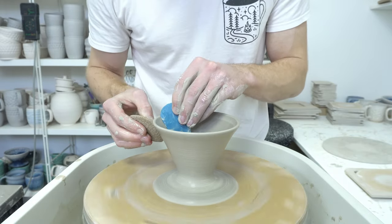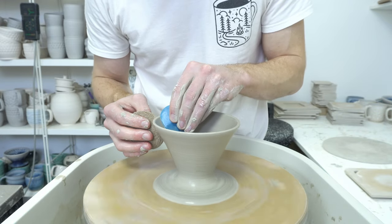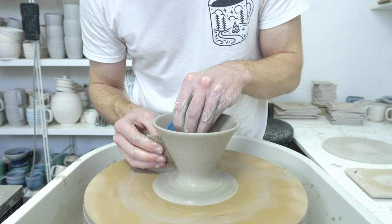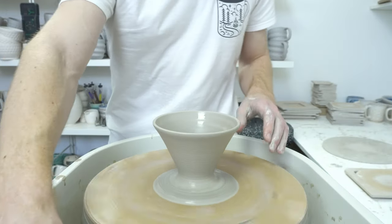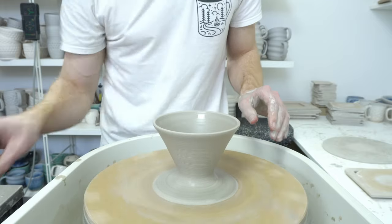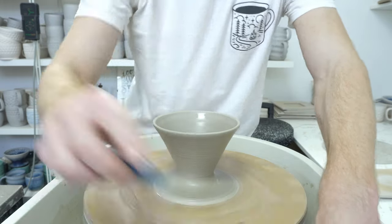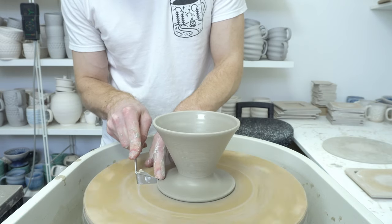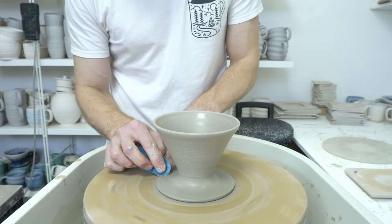Then there's another clay which is called just white earthenware throwing, I think, that's cheaper than the superior white earthenware, which wasn't so nice to throw straight out the bag, but obviously you don't know how representative each bag is. It was significantly softer, so not like I'm used to throwing. I don't think it would be too much of a problem if I got used to throwing it, but it wasn't the most comfortable throwing experience I've had, but it seems to fire well. All my glazes work well with it, and it's a bit whiter and it's cheap, so I think it's the one that I was throwing with in probably the previous video to this. I can't remember if I've uploaded anything else since then.